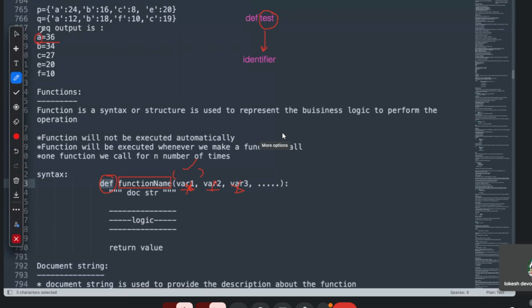So this is also an identifier. Test is also an identifier. Whatever names we take in the program, whether function name or variable name, technically those are called identifiers. There are certain rules to take the identifier, right?